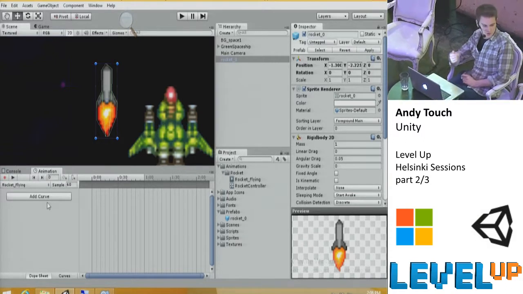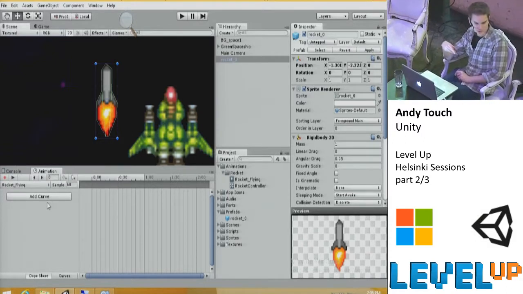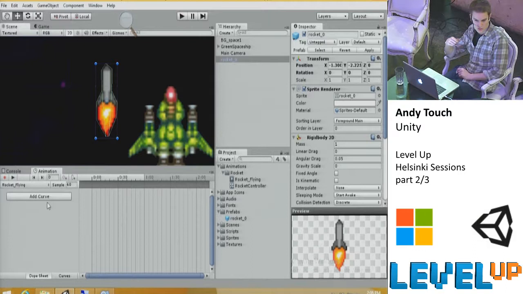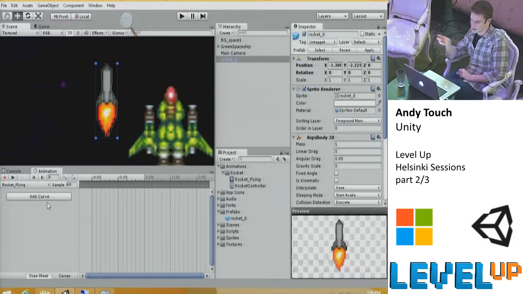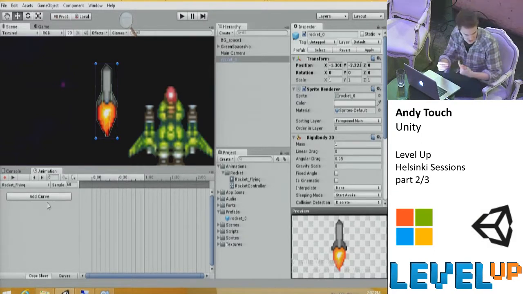Who used Unity before 4.3, like the old animation window? Okay, a couple of dudes. What this animation window does is it allows you to animate anything you want about the rocket. We're going to have a little bit of a break in a second. I'm going to get you guys to animate this rocket however you want in that break. Whatever you want it to do. Scale over size and flex and glow green, whatever it is.